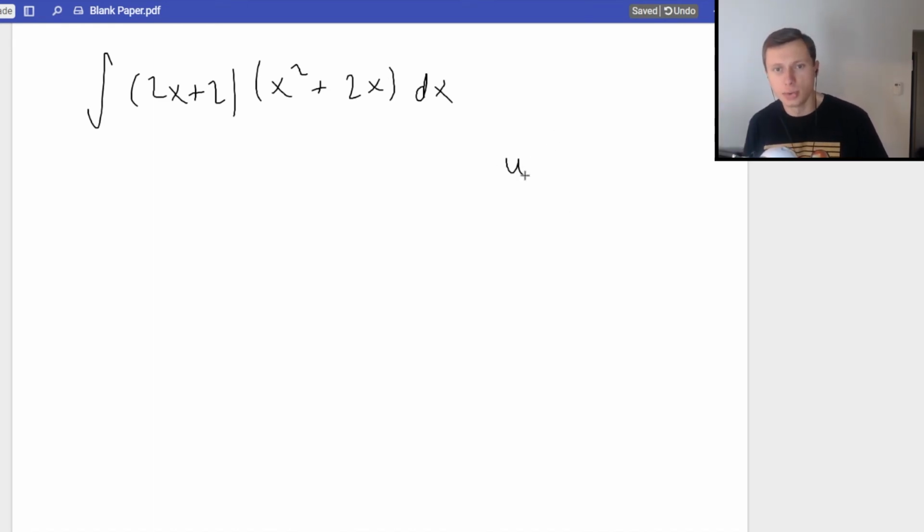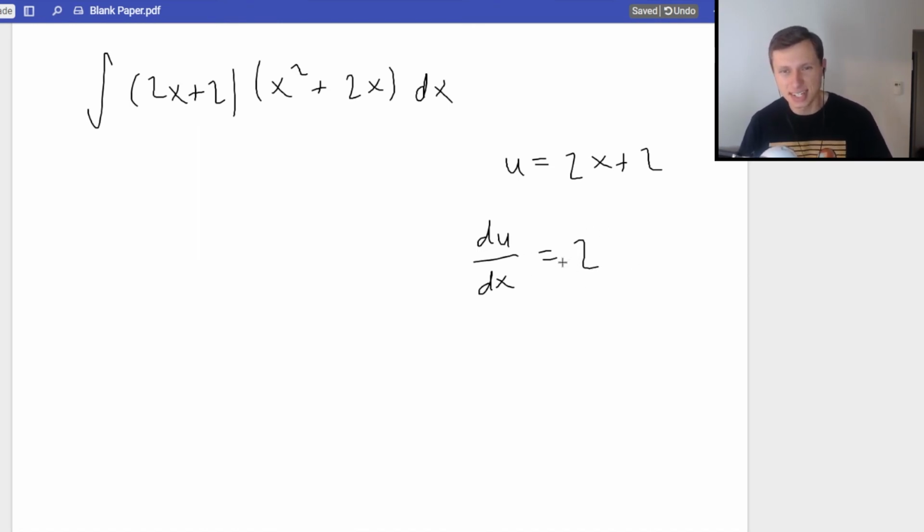So I need to choose U. Let's say I'm an idiot and I have no idea what I'm doing, and I say U equals 2x plus 2, because that's what I think U needs to be. Then du dx, the derivative, is equal to 2. I should have also warned you from the beginning: since I'm doing this the wrong way, feel free, instead of writing this down and then erasing half a page of work, to just watch and learn. That's fine too.